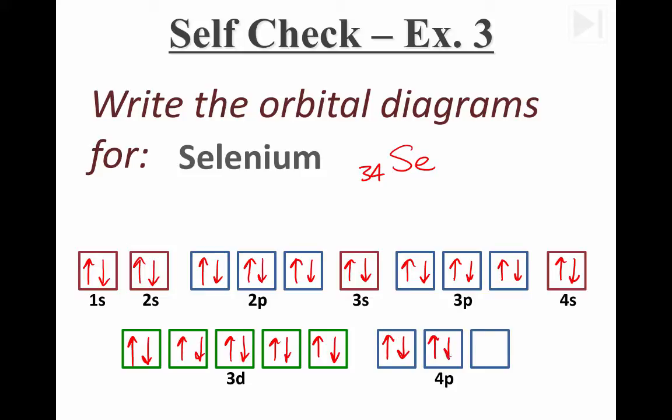Sometimes I see this when students turn in their work. Can you see the mistake with writing an orbital diagram this way? That's right. We didn't follow a rule that says these electrons want to be spread out. Before we put two electrons in the same orbital, let's spread them out so that each orbital is half filled. I think we understand how to do orbital diagrams now. And I really think you're going to like this next notation even better.